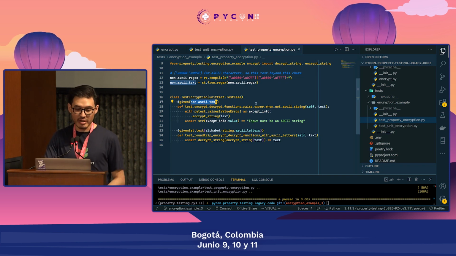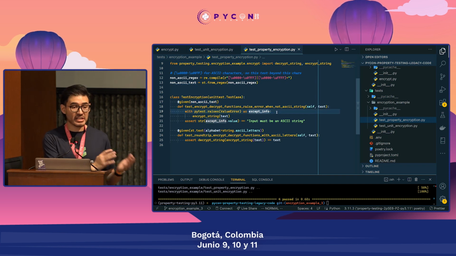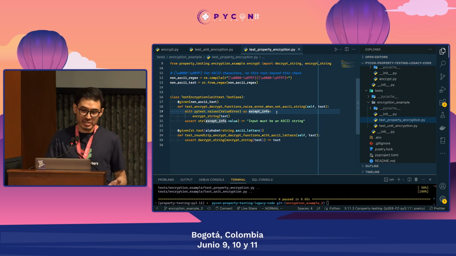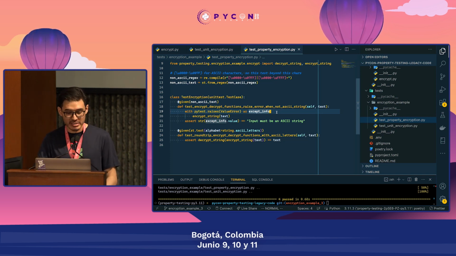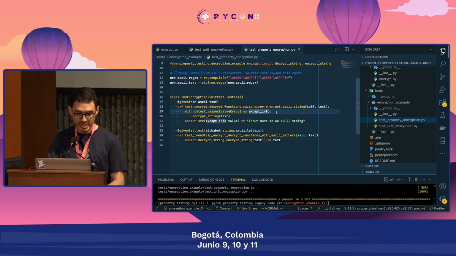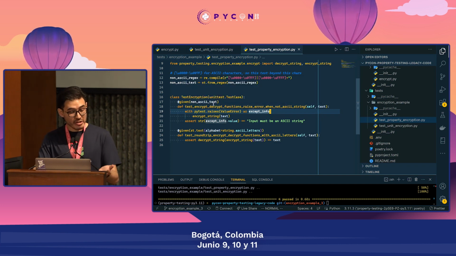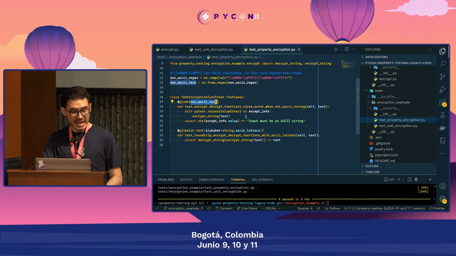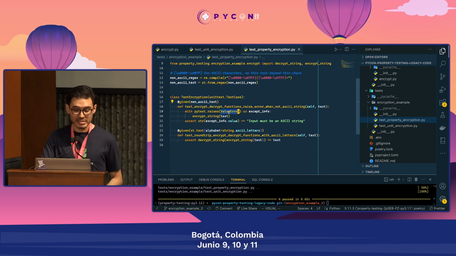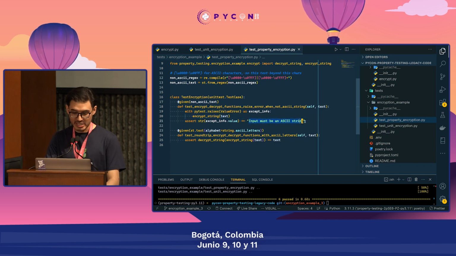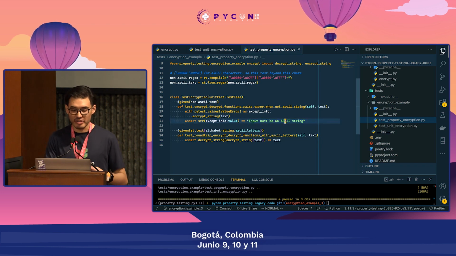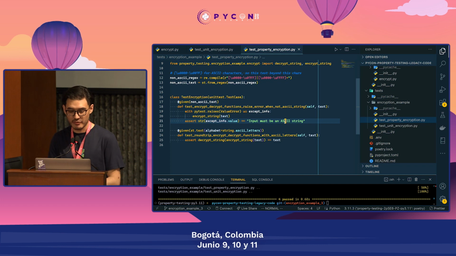In this scenario, we are also testing an edge case, right? Every time our code receives a non-ASCII character, it has to raise an exception. So with non-ASCII characters, our functionality should always raise a value error that matches this input. We can do some other sorts of assertions. This is the one that I used for the example.